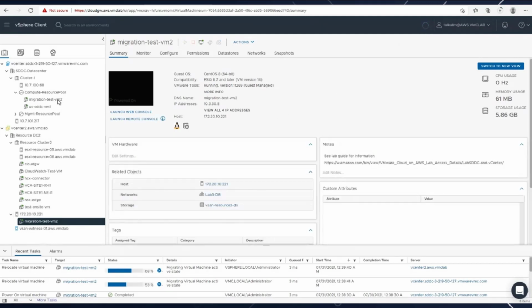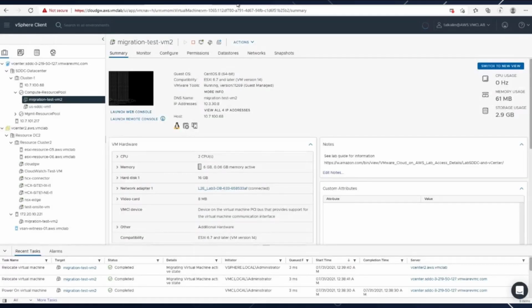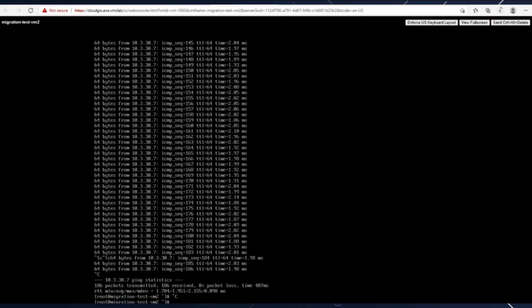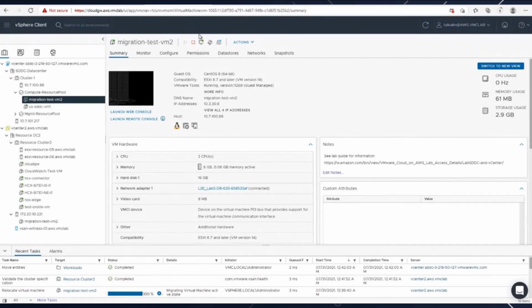I can actually click on the virtual machine here, launch a web console, and this is now showing me the console for the virtual machine in the destination side. Now my virtual machine is running in VMware Cloud and AWS, and the vMotion is complete.